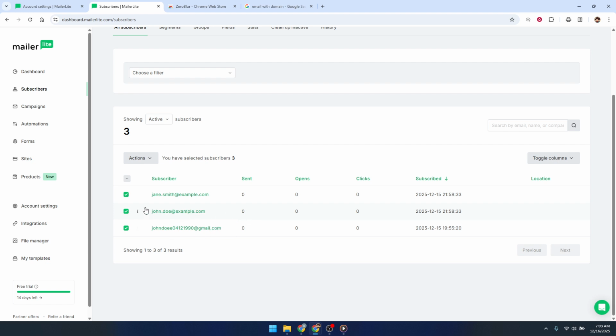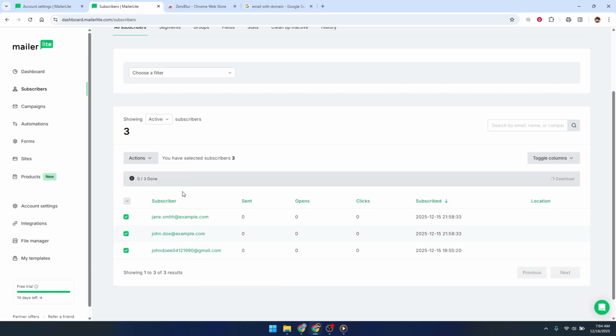Now on the list's detail page, look toward the top right corner of the screen. You should see a small icon with 3 dots, sometimes called the Overflow menu or More Options menu. This is where Mailerlite hides additional actions related to the list. Click on that 3-dot menu, and from the drop-down options that appear, select Export List.